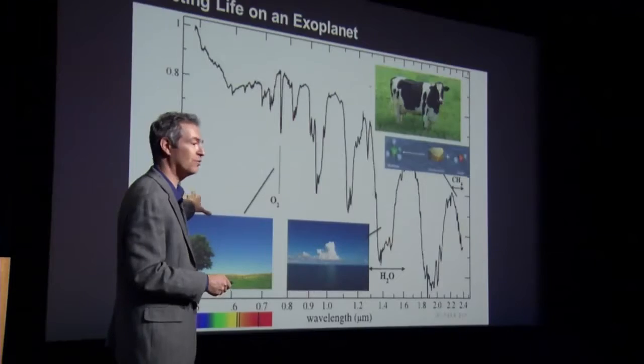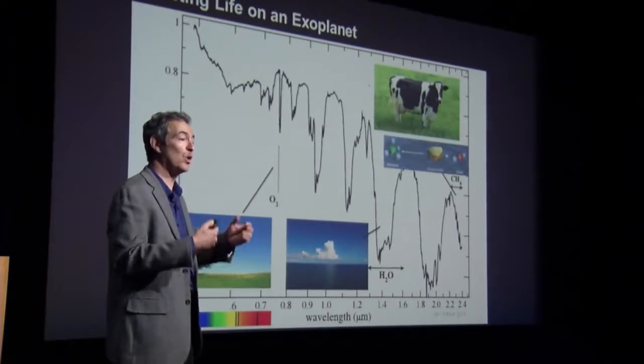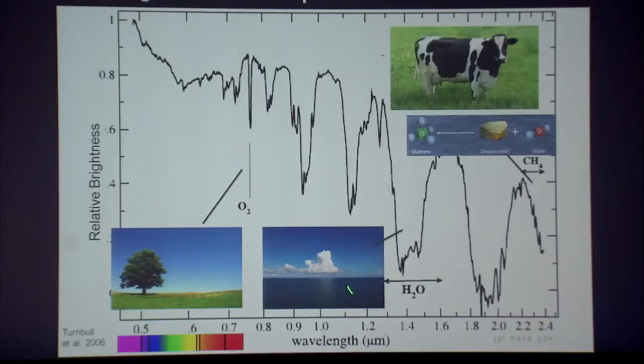Now, let me take a step back. We have no clue of what life might look like on another planet. So we have no idea if it will follow this or take a different path. So when we build our future instruments, which we are, we have to make sure that they are sensitive enough and robust enough to measure a whole slew of gases and different types of phenomena, so we can piece that story together and conclude what is it that we have found. Oxygen by itself, water by itself is compelling, but it's the whole story together that allows us to conclude whether or not we have found life.